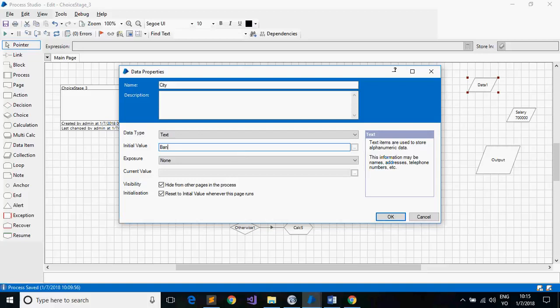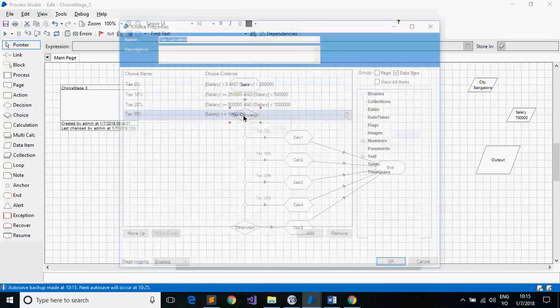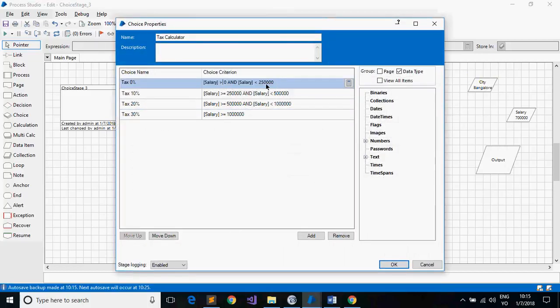So for example, if he or she is staying in Bangalore, in the text calculation we can again check if salary is, this is the salary information. We can wrap it in a bracket, and again we can check some other condition, if city equal to Bangalore, or any validation that you want to pass, you can pass it here.